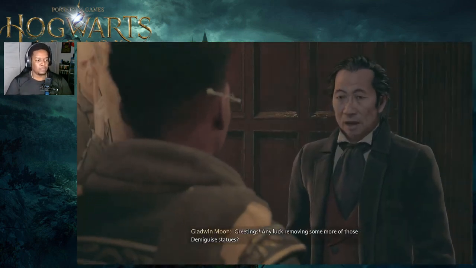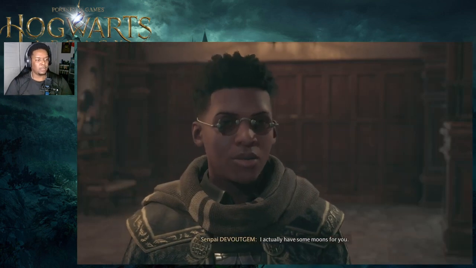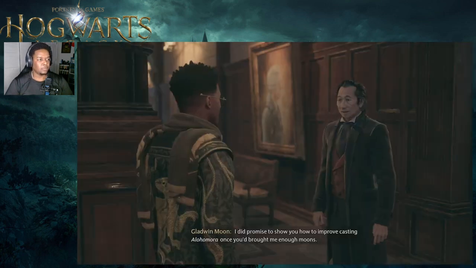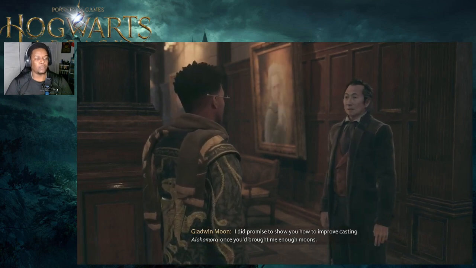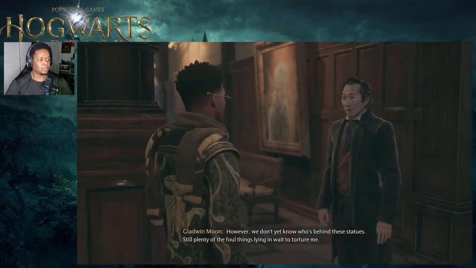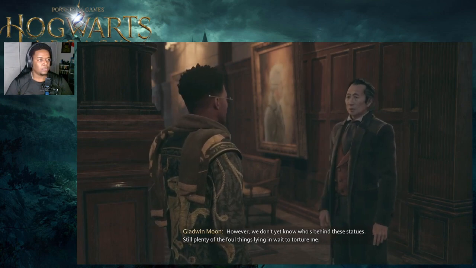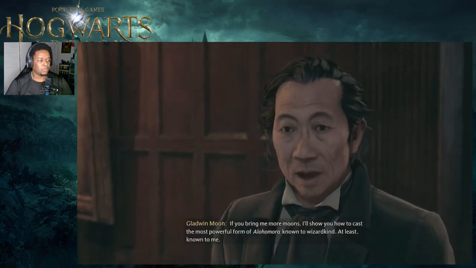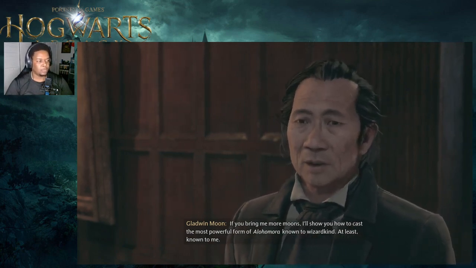Moon. Oh, greetings. Any luck removing some more of those demiguise statues? Yes. I actually have some moons for you. Oh, my mind feels lighter already knowing those statues are gone. I did promise to show you how to improve casting Alohomora once you'd brought me enough moons. With that knowledge, you'll be able to break open even stronger locks. However, we don't yet know who's behind these statues. Still plenty of the foul things lying in wait to torture me. If you bring me more moons, I'll show you how to cast the most powerful form of Alohomora known to wizard kind. At least known to me.